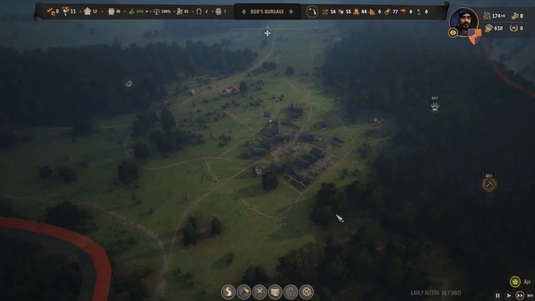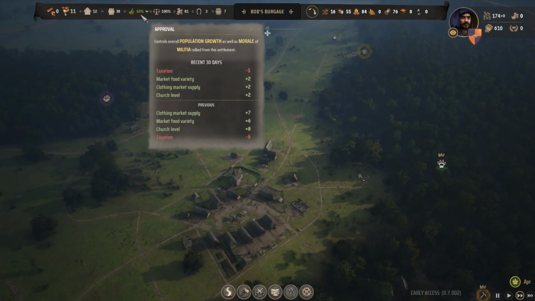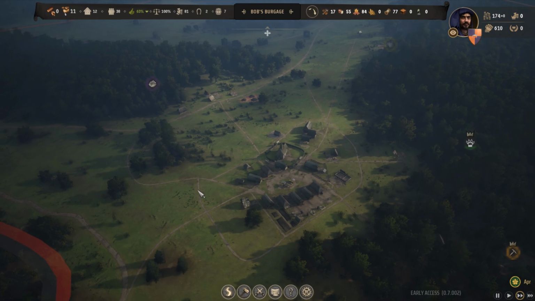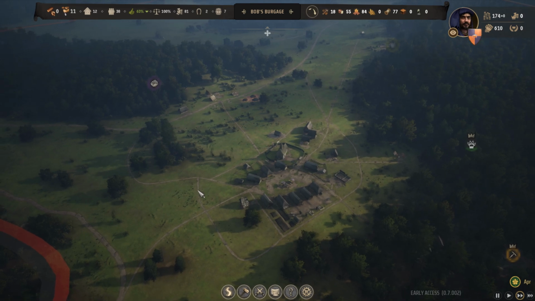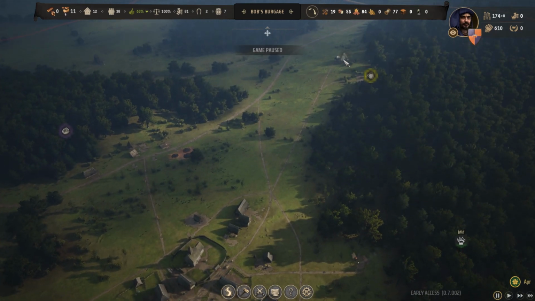We're still at ×2 speed, just kind of waiting for another family to move in. Public opinion is pretty good. They're not liking the taxation, but honestly, the taxation is as low as I can get it. So we still have a positive income. How are we doing on stone? Up to 30 stone. That's more than enough stone for now.